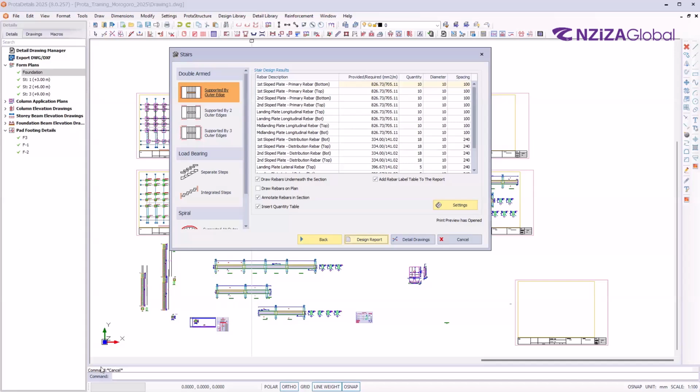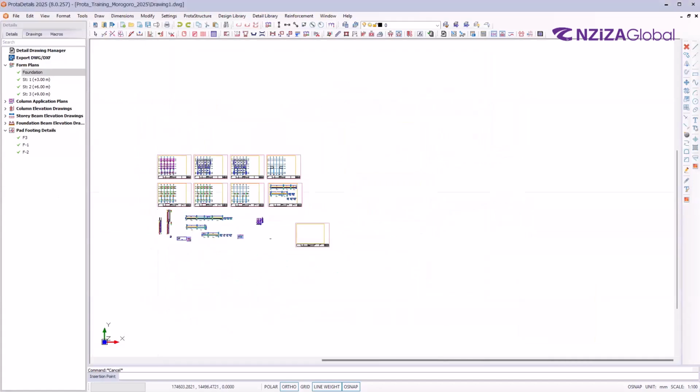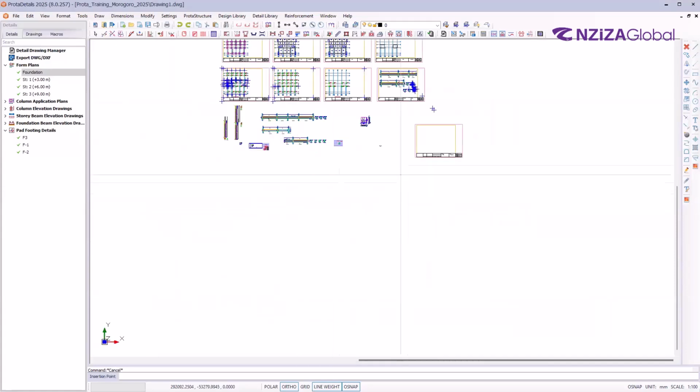Okay, so now go to the detailed drawing. See the detailed drawing here. It is the next part. If you click on detailed drawing, then find somewhere where you have an empty space, and then click.